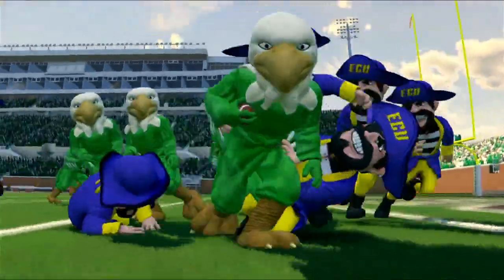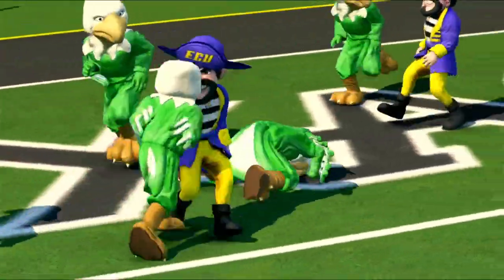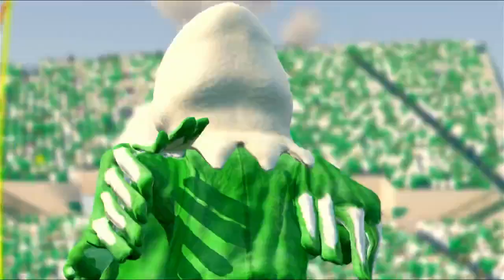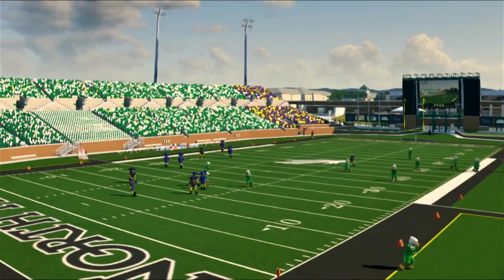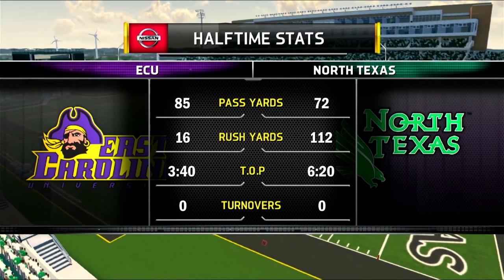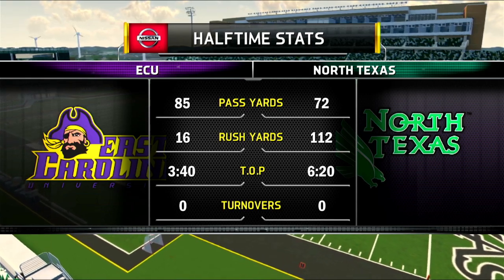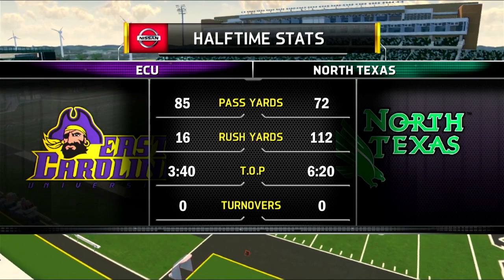Absolutely, and you've got to find, Rhys, these ball hawks on defense, they need to find the football. They need to make some big plays, create some turnovers. How about using that hit stick a little bit? How about knocking somebody silly and making them drop the football? I mean, defense's number one priority is trying to turn the football over, trying to make a big explosive play for your offense so they can do more damage and they can take the ball down the field. So those ball hawks need to show themselves in the second half. David's ready to get back on that couch, get the remote, get all the games dialed up to watch what's going on around the country.